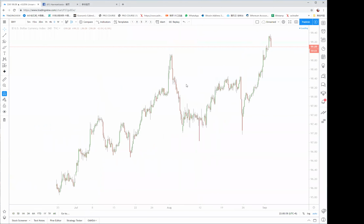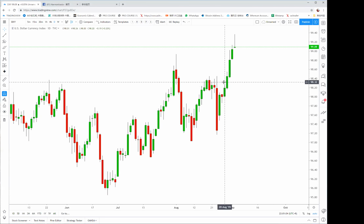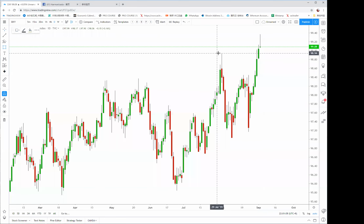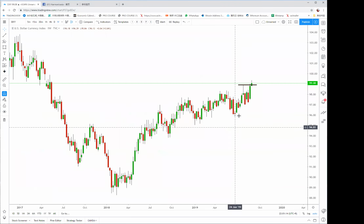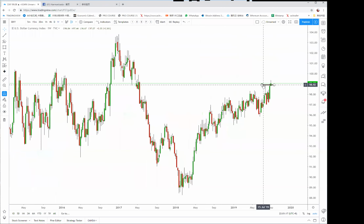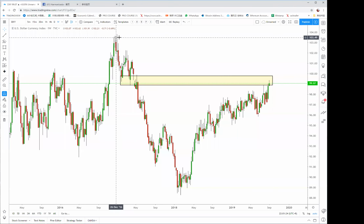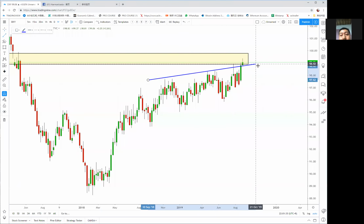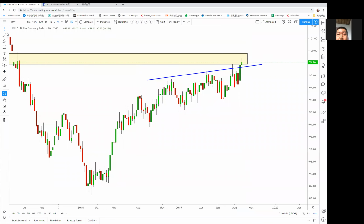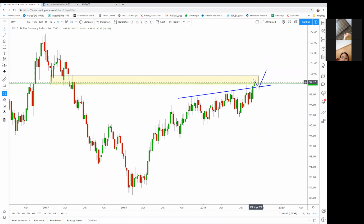Okay, so let's check the daily chart. The dollar index has actually been quite strong for the last 3 days. The reason is that this peak is broken. In the weekly chart, when we look left, there's some structure here, but this structure doesn't appear in the high locations. It appears in the middle location. With a tremendous number of sellers being stopped out, the dollar is gaining strength. So we can wait for a pullback to buy the dollar and aim for another rise.